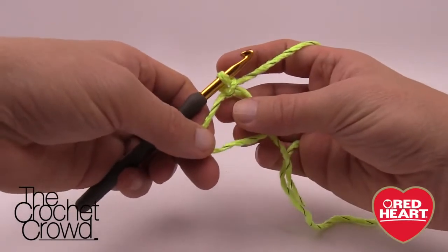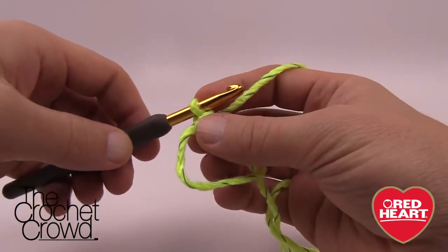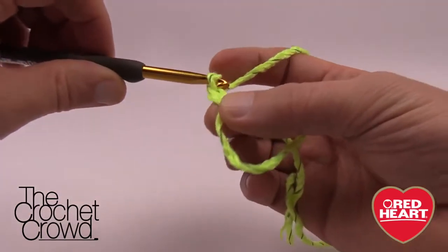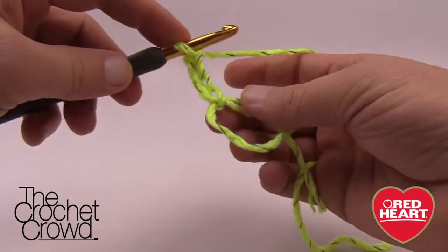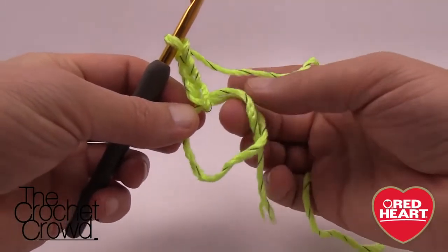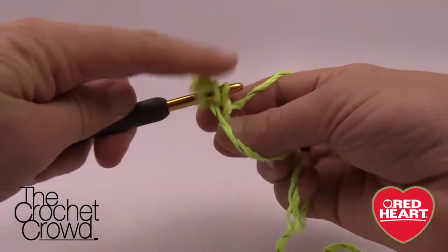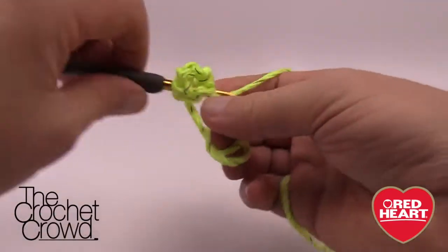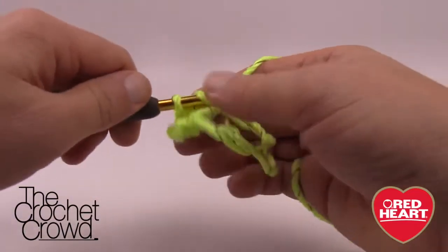So this is how you do an adjustable ring, and now we're going to start off with the instructions of round number 1. It says to chain 3, and that counts as a double crochet here and throughout. So we're going to chain 3, 1, 2, 3, and we're going to put 11 double crochets into the center of this ring. When we go to put it in the center, we want to make sure that we're going over both of these two strings as we do the adjustable ring. With the chain 3 counted as one of the double crochets, you need a total of 12 going all the way around to keep in balance with this pattern.